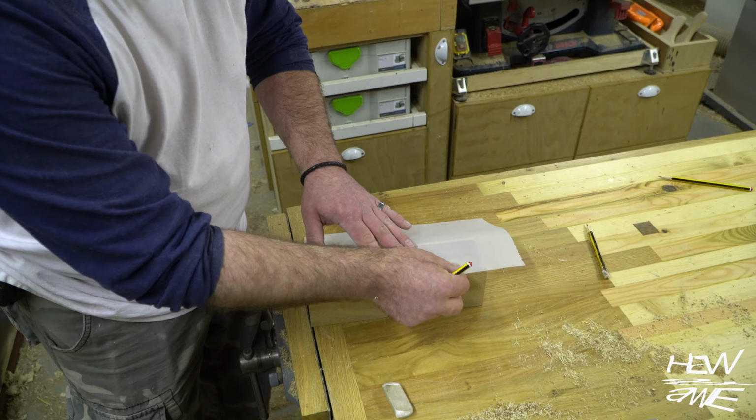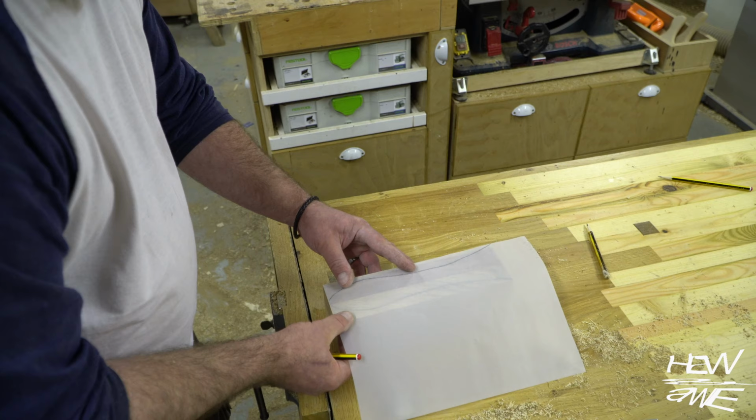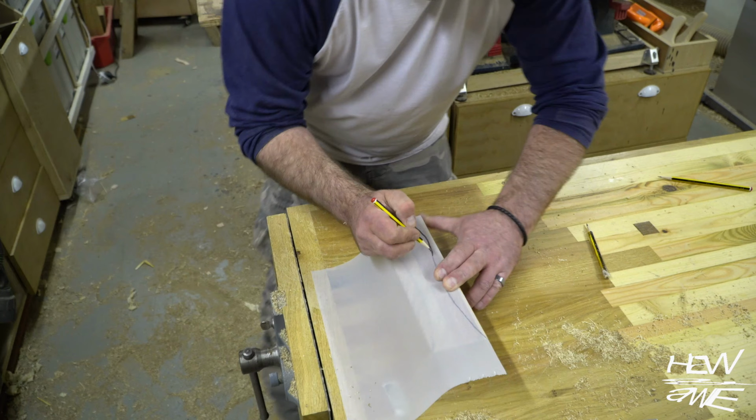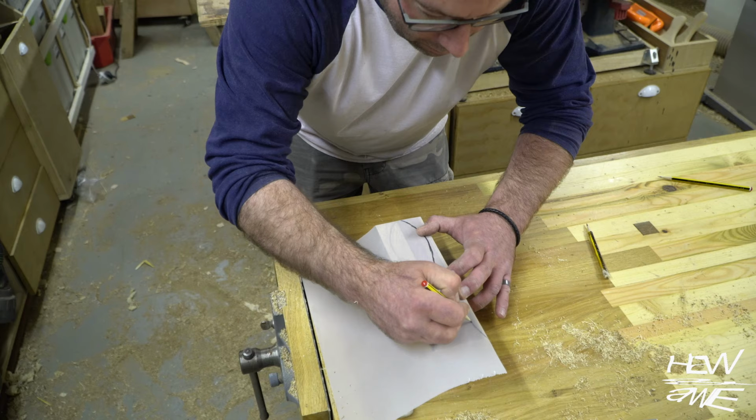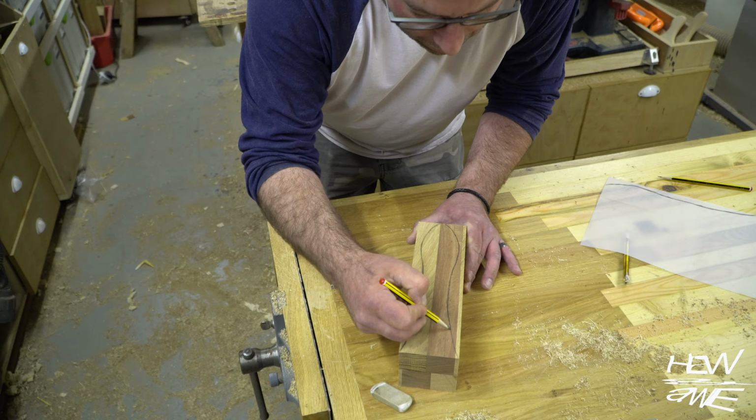I'm assuming here everyone knows you have to use tracing paper, or what I'm doing exactly with the lead and stuff. If not, hit me up in the comments. Don't be shy. Yes, I know what that looks like, and no, that's not what I'm making.